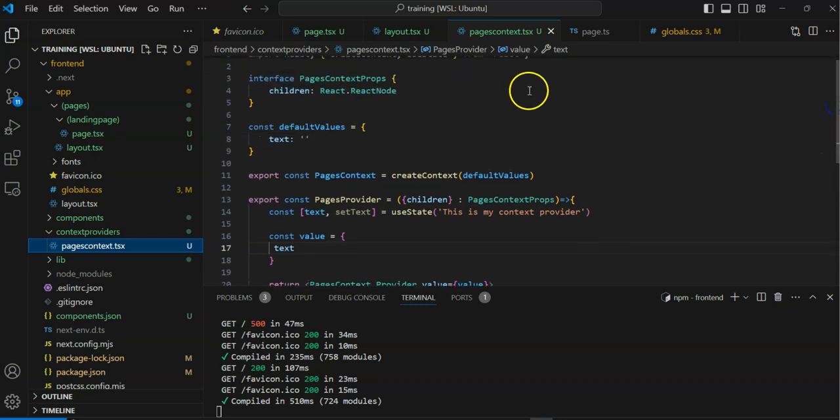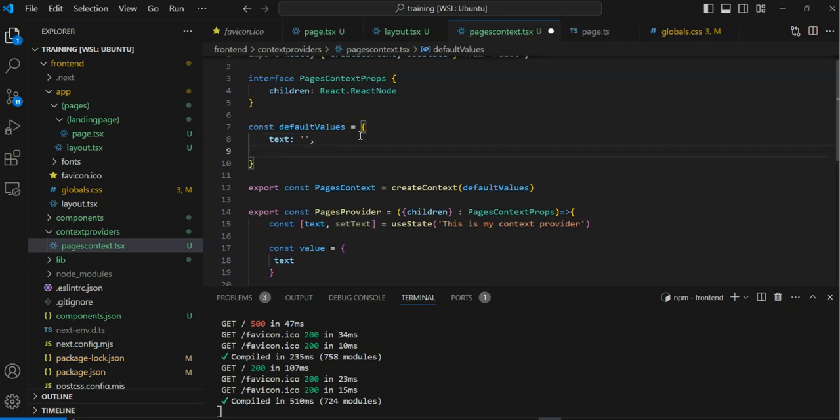I can say that my new value is now... Before you actually create any value, make sure you are adding it to your default value first. This is very important in TypeScript. It's not going to work without that. So basically, I can say username. It doesn't matter what I call it at the default value, so I'm just going to leave it blank.